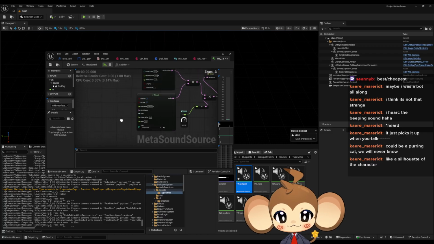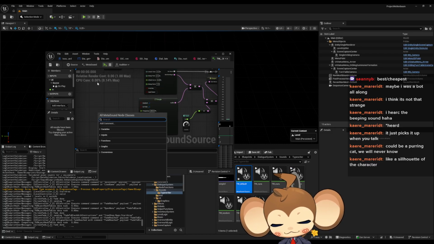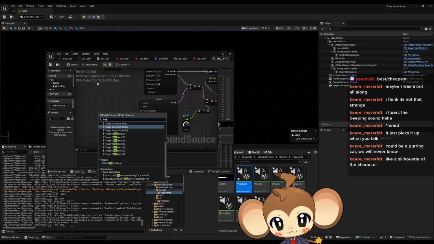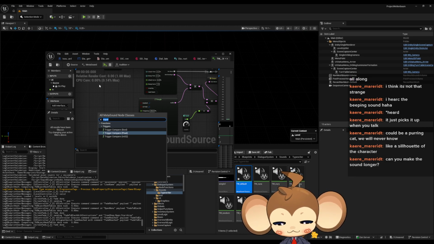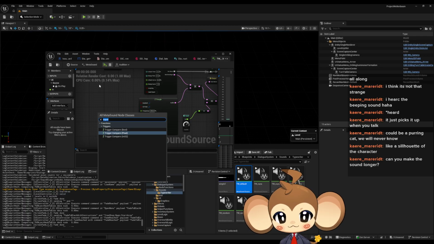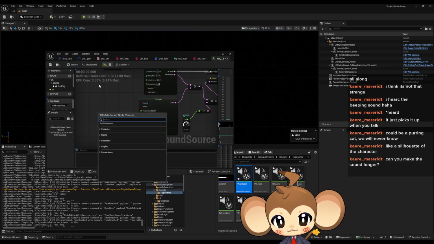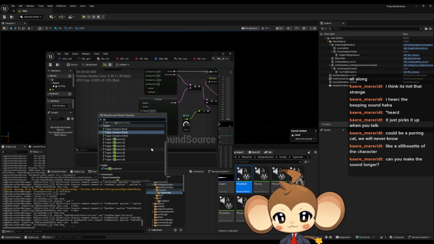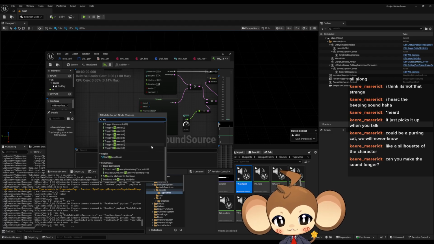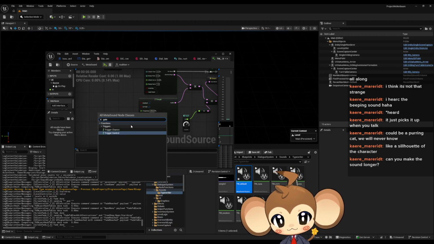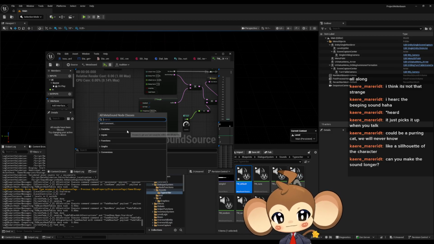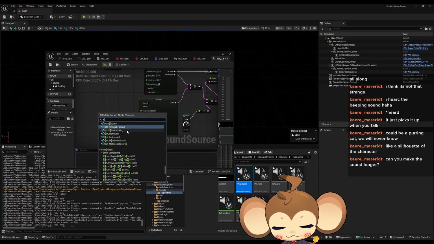Can I do something with an equalizer? Okay, what is an equalizer in this thing? Do we have an equalizer? Gates. Envelope.